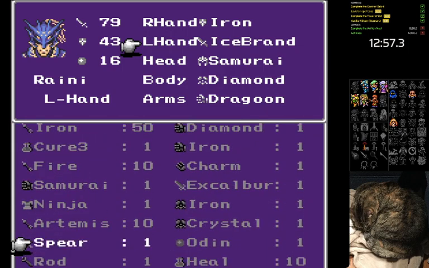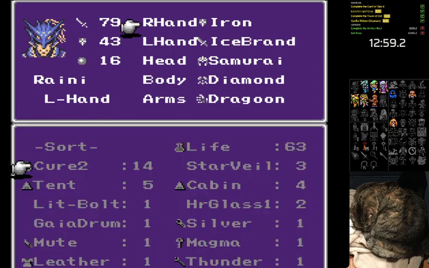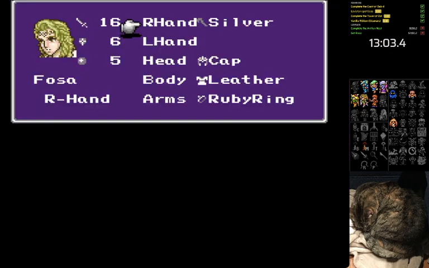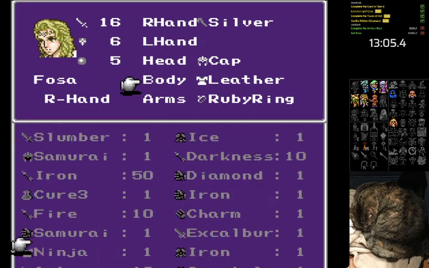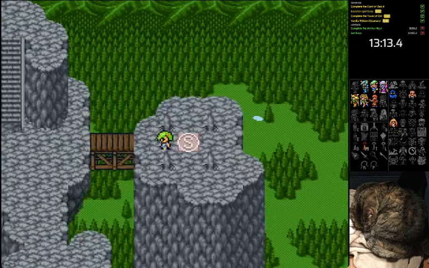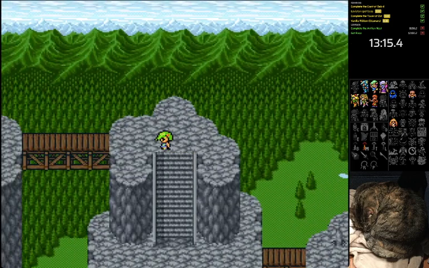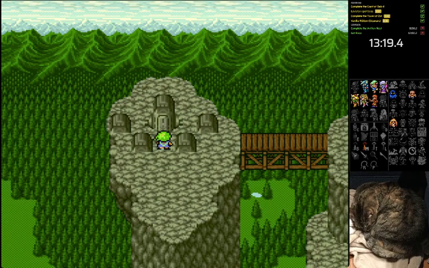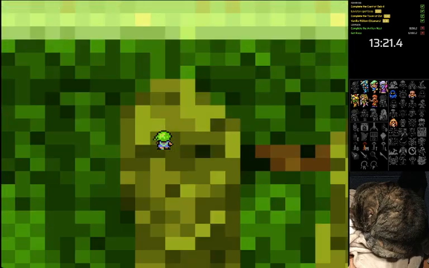So first we're gonna do that. I found a shield for you as well, so you can have that. We're also going to give you this. I don't need to do anything here. Because I can just jump over the two bosses, and then I get a full heal from doing this.